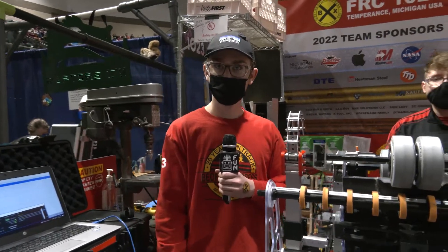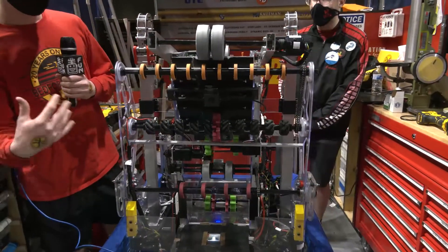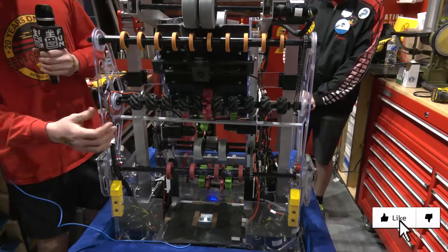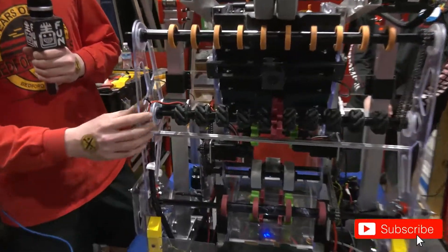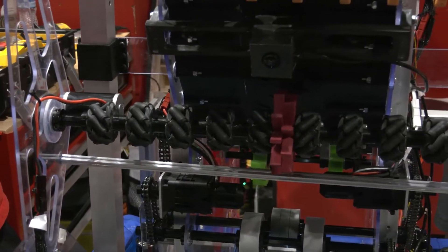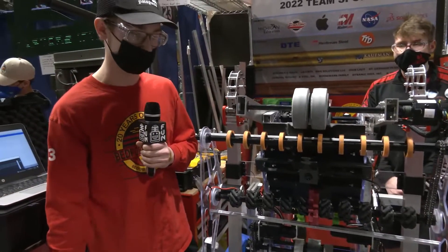So Josh, we're going to start out with the intake on your robot. Talk to me about some of the iterations and processes and what's gone into it. We wanted to find different ways to cycle our balls towards the center so we can put it into our indexer. We're really proud of our vectored intake wheels — we printed these on an SLA printer, so these are all 3D printed. We usually try to go for a touch-and-go system to keep it real quick and keep our cycle time up.